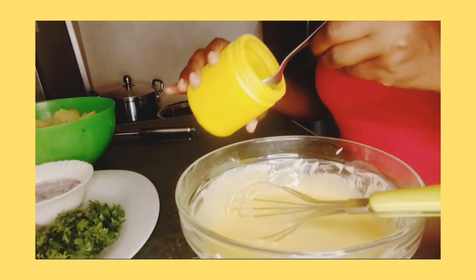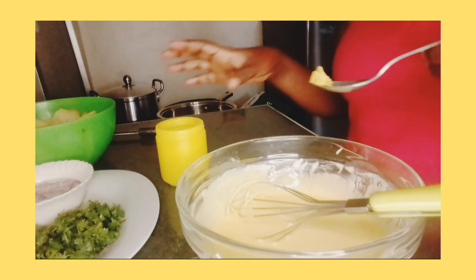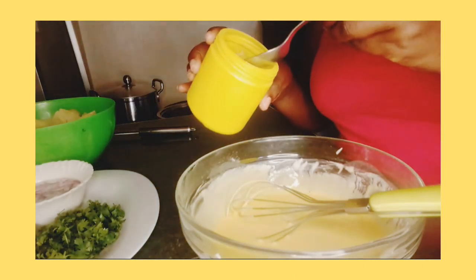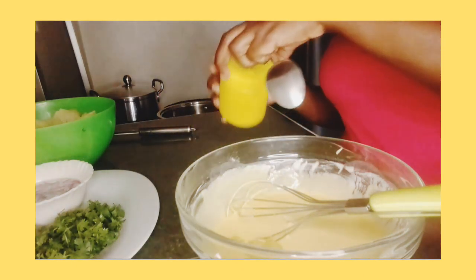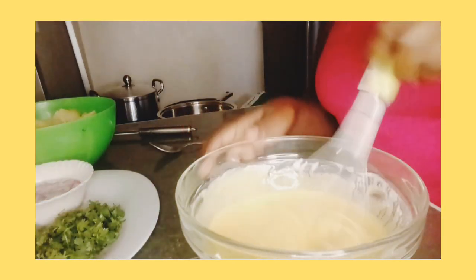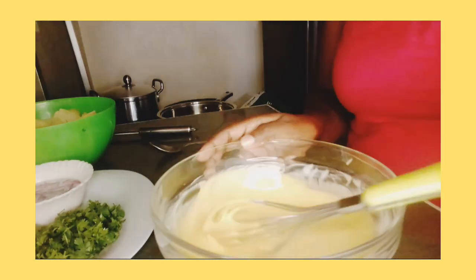And this is my beef masala. I'm just putting it because I like the taste, and even my babies also love the taste. That's why I'm putting beef masala, but that is optional. You don't have to do it if you don't like the taste of it.